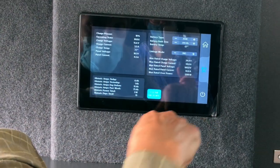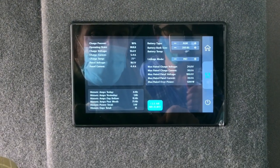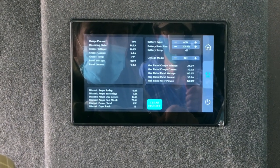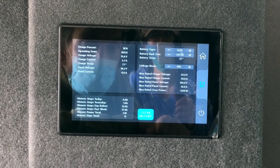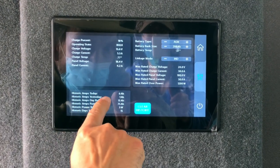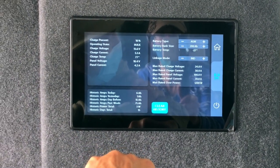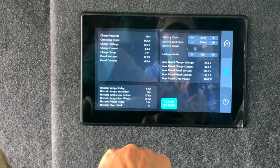As you get cloud cover, your panel volts and your charge amps will go down slightly. Because these are Go Power panels, they will still charge on a cloudy or overcast day — you're still going to get some kind of charge. You can turn your solar charge controller off, though I don't know why you'd want to — the option is there. You can go into settings to see what's going on. It's going to tell you a lot more than you'll ever really need to know: your charging percent, pretty much everything. You can keep track of how much you're using to gauge if you can last five days out in the boonies.